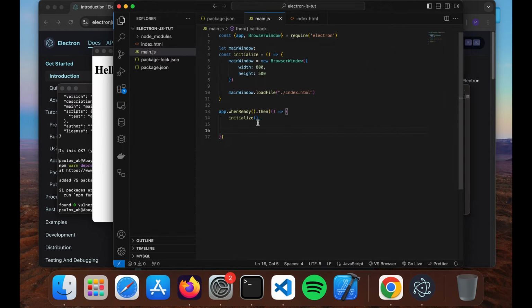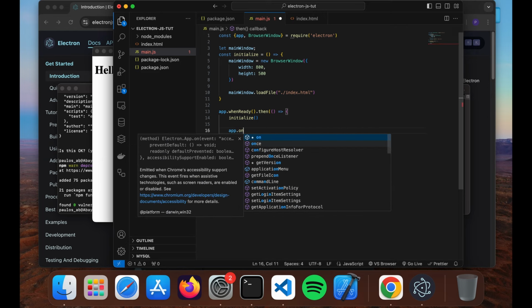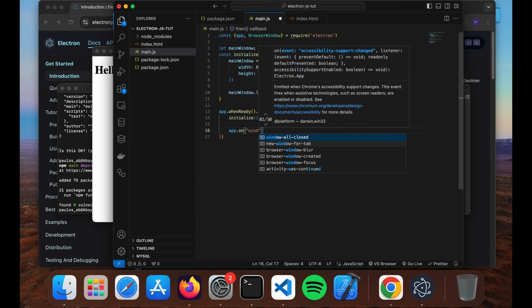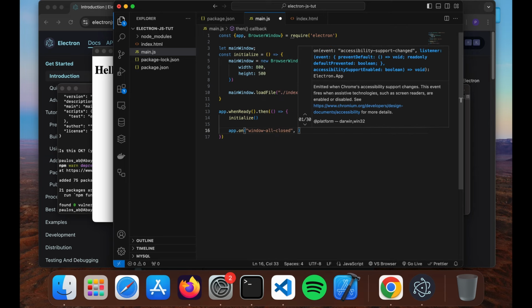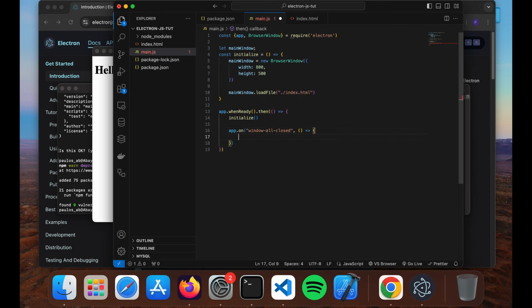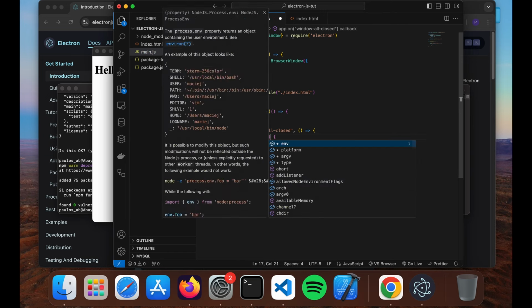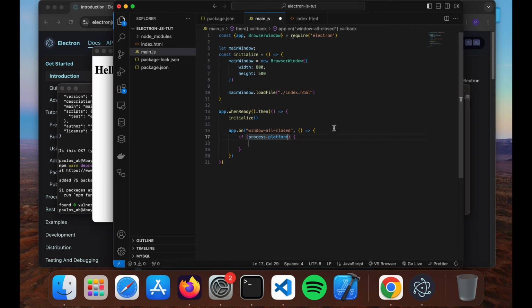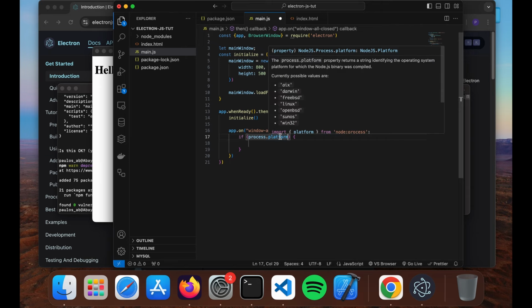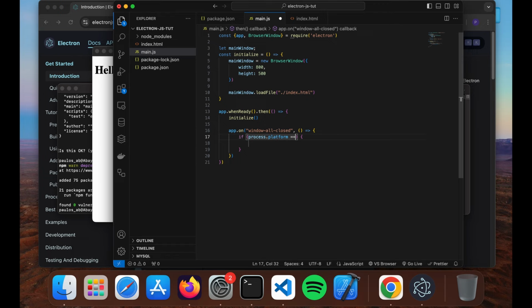Now to implement that, we need to do something like app.on window-all-closed. Then we are going to check if process.platform. This process.platform is going to return the platform which the app is running on.